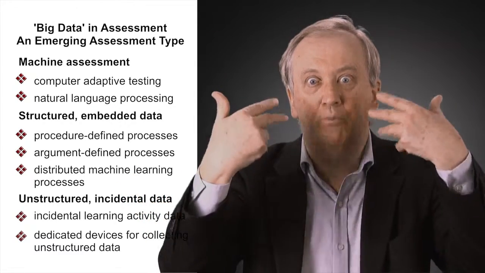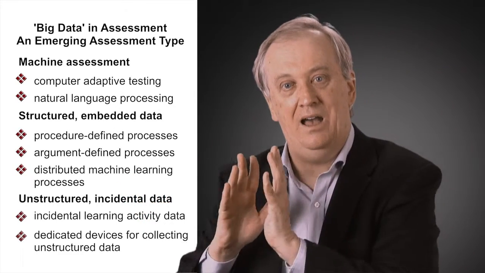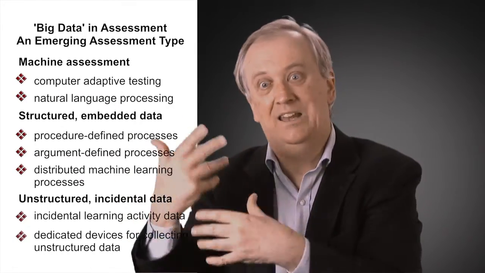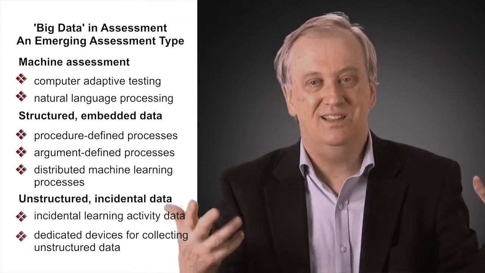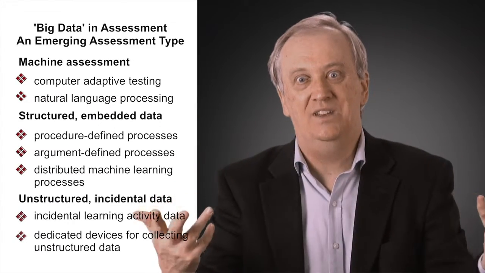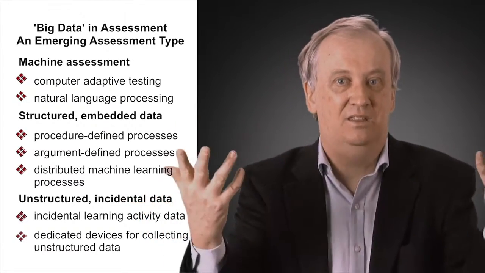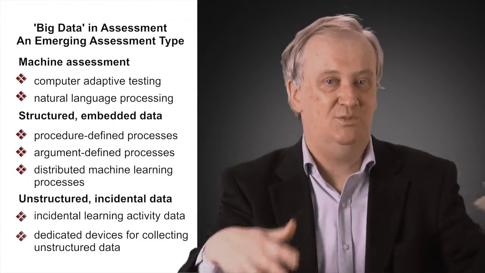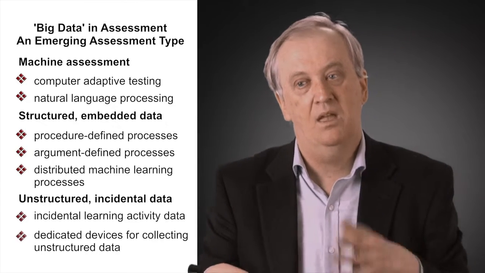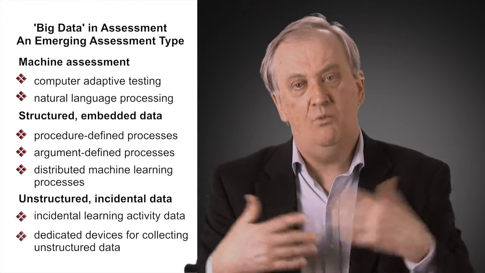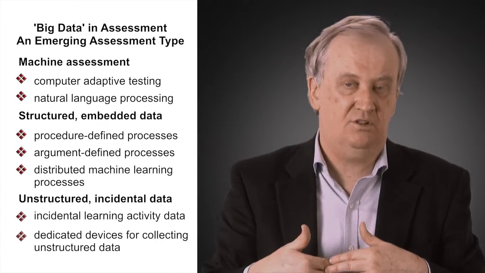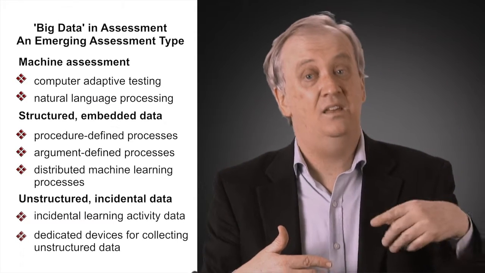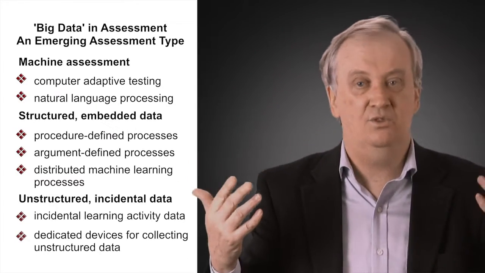Your patterns of interaction often can be shown to correlate with particular kinds of outcome. And if the patterns of interaction raise alarm bells, we might intervene. It might be something where something needs to be done, or there might be feedback to the student based on correlations with outcomes and patterns of interaction. And finally, we might have dedicated devices for collecting unstructured data. Classically, things like eye tracking in the case of reading. We might have movement detectors of all kinds.